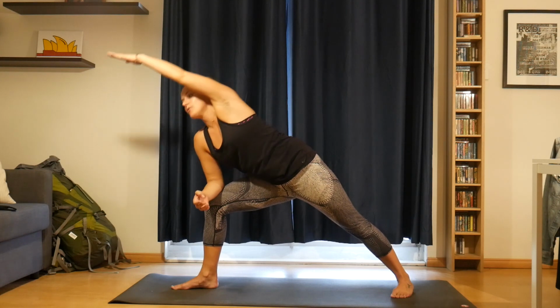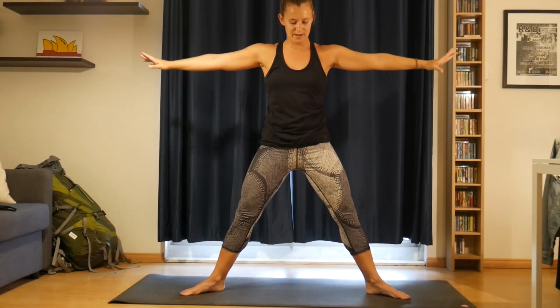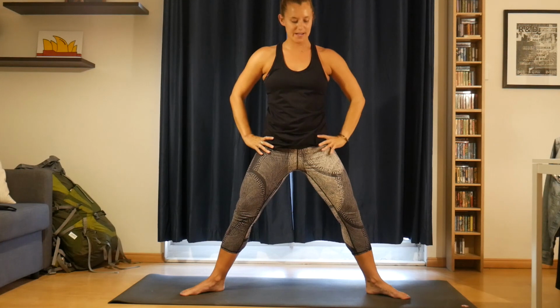And then press into both feet, rise up to standing. Straighten out through the front leg. And turn both toes out and both heels in a little bit. You could take your hands down to your waist or rest them on your thighs. Start to bend into your knees. And we'll take goddess pose here. So arms can stay anywhere that you like. Make sure the sitting bones are reaching down towards the floor. Crown of the head lengthening up so you're not sinking into your chest.